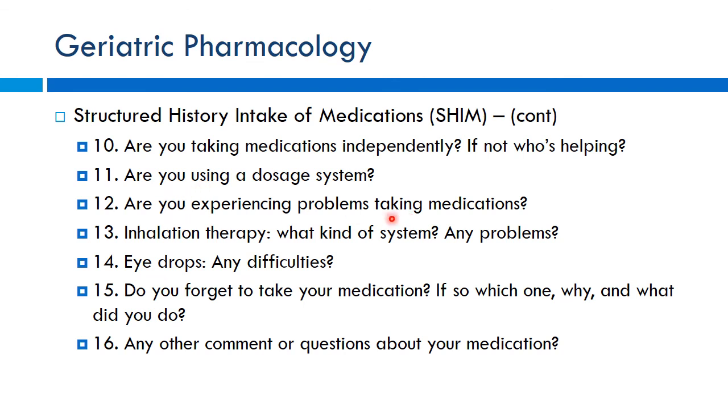But that's why you ask about any problems taking medications, if they can't swallow well, or if they're having any issues like that. That's why inhalational therapy is a big one. Any RTs in the room? I usually have at least one RT. Ask about their technique, right? If you have rheumatoid arthritis or osteoarthritis, it can be very difficult to use a metered dose inhaler where you have to squeeze and then coordinate your breath in to make sure you actually inhale the medication.